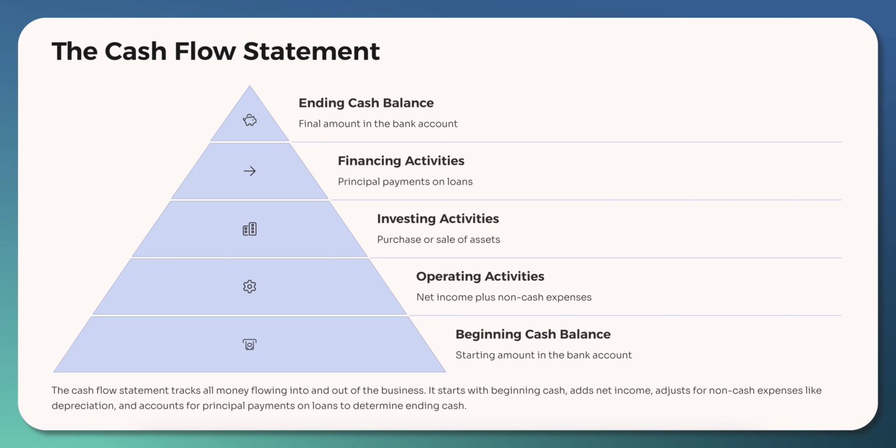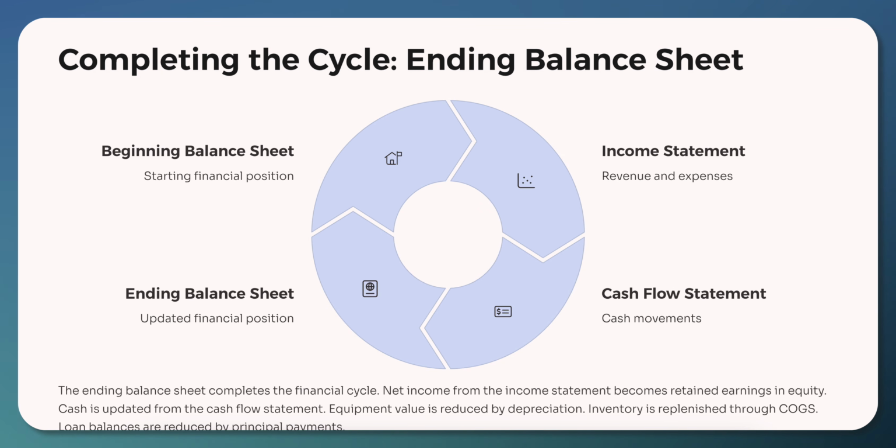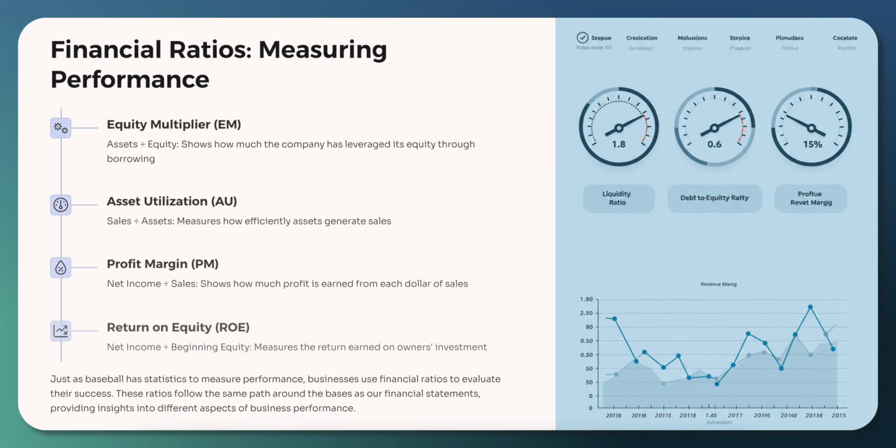Again, cash is king, and it's important to have cash on hand. You don't want to operate a business with no cash on hand. So learning what a balance sheet is is very important, because it signifies the financial position of the company: how much you own and how much you owe. Then the income statement, or profit and loss statement, shows how much revenue and expenses are part of your company. And the cash flow statement shows how much cash you have on hand. What does the cash movement look like?